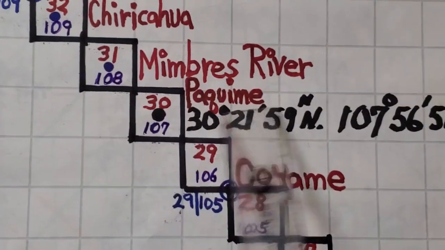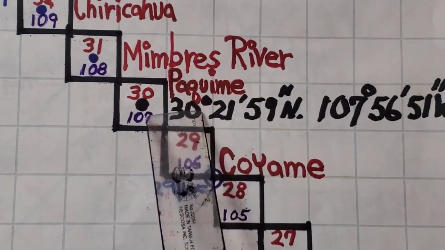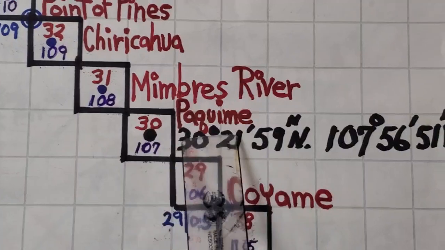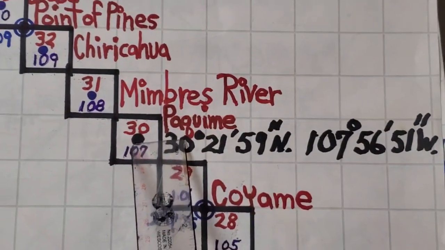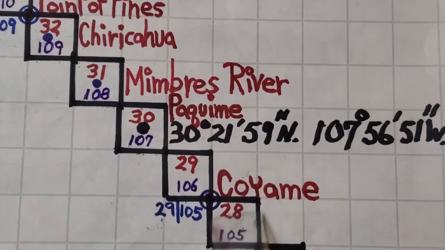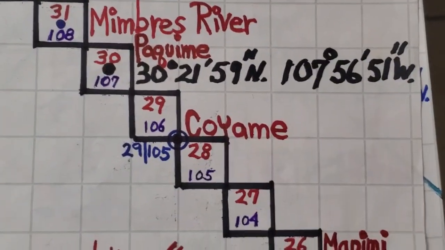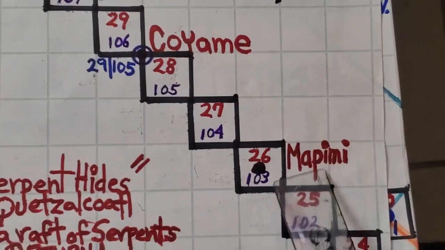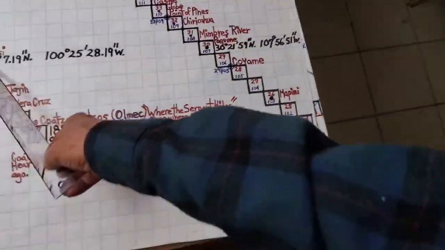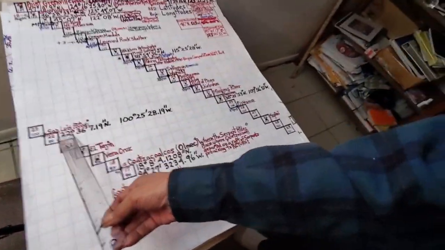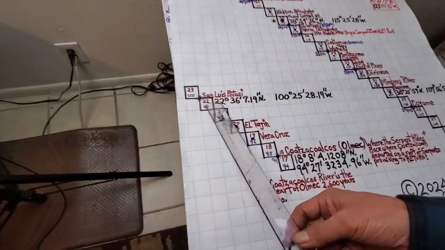Paquimé, which is down on the other side of Chihuahua, a major trade center for the trade zone. Cuyamé, which is getting over here. Mapimí, which is getting closer down to the central Mexico area. Then you are in Central Mexico over here. Oh, wait. So we ran out of space on the paper, so you brought it over here.